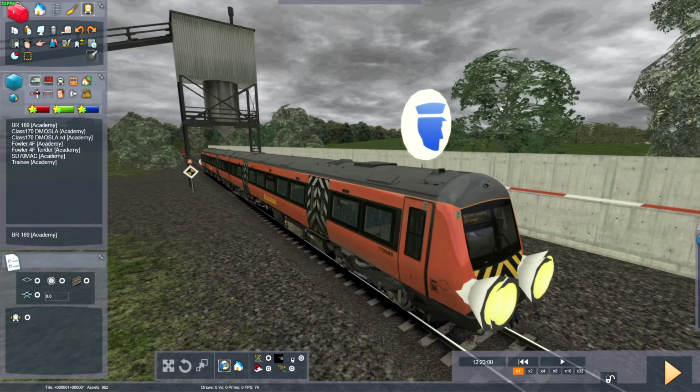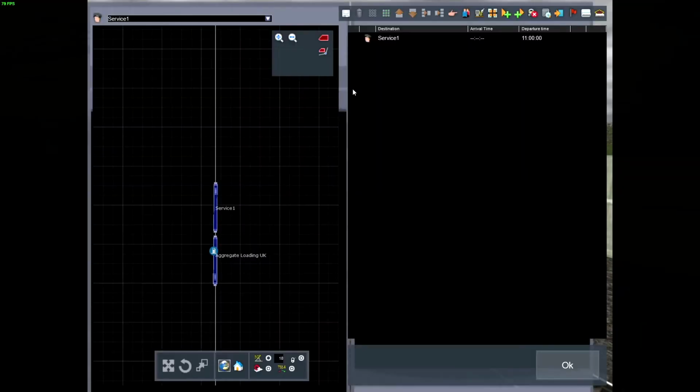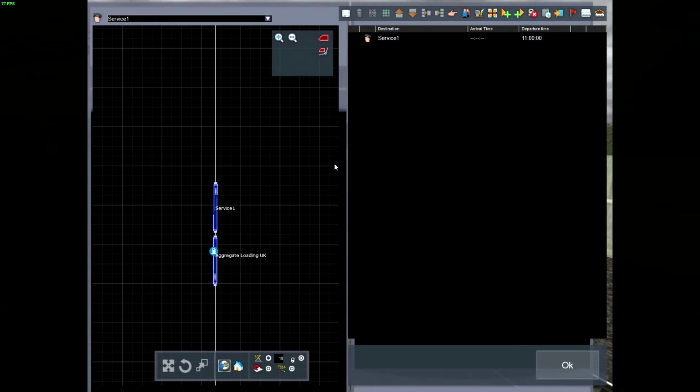To set the destination of the train, you go up here into the timetable view. This is the timetable view. This is where you're going to be spending most of your scenario making. Click up here to set the final destination. Then you get an instruction. Instructions are listed one on top of another, with the instruction on the top being the first thing the train will execute, and the instruction on the bottom being the last instruction that the train will execute.